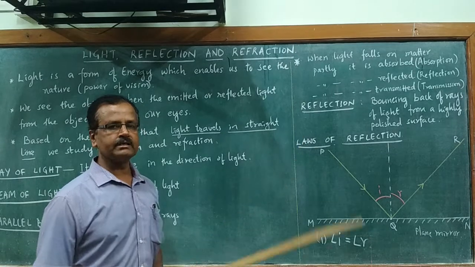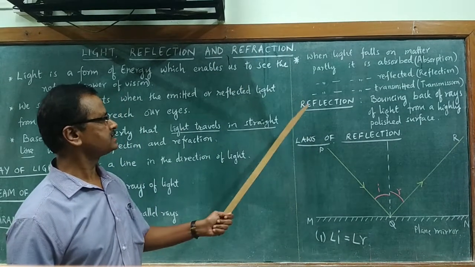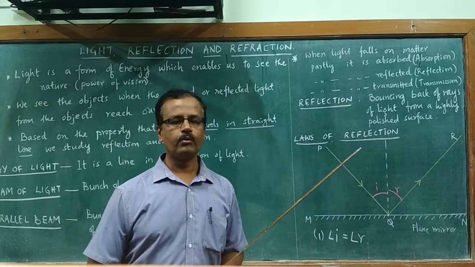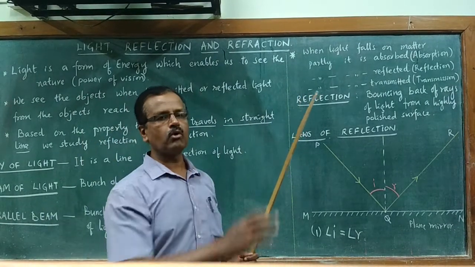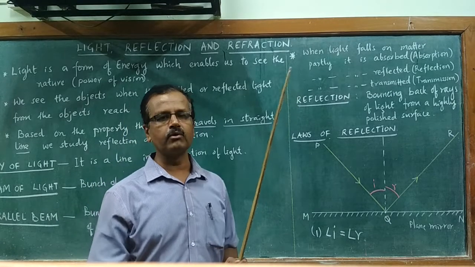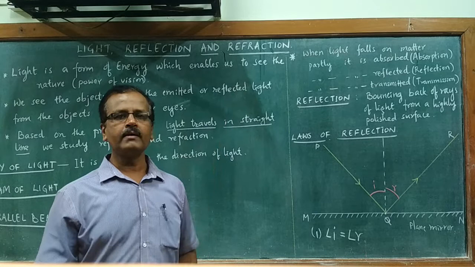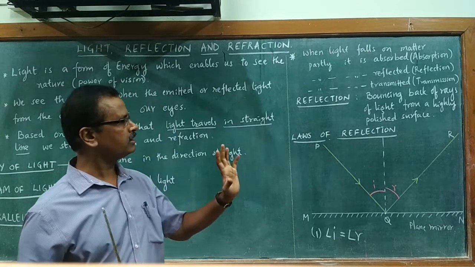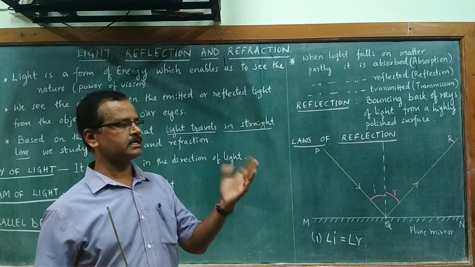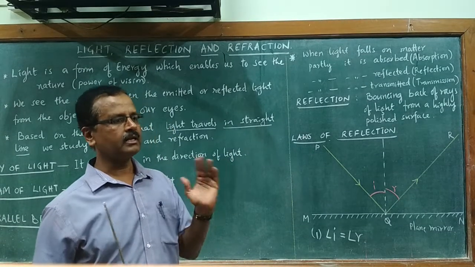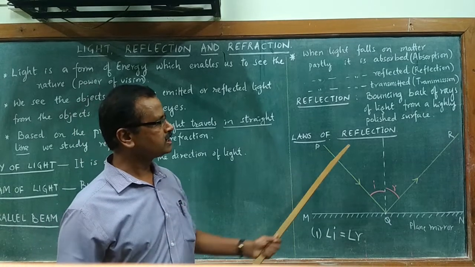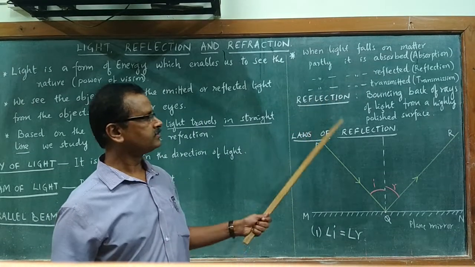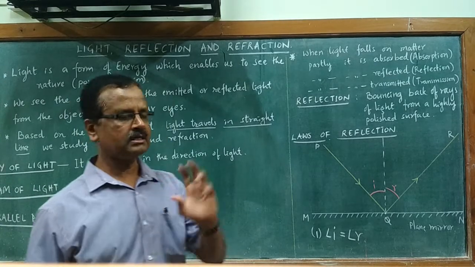We are mainly studying about reflection and refraction. Let us start with reflection. What is the meaning of reflection? When a ball is dropped on the floor, the ball bounces back — this is called bouncing back of the ball, and it is also called reflection. Similarly, when light falls on any surface such as a polished surface or plane mirror, the light gets reflected. Bouncing back of rays of light from a highly polished surface is called reflection. In simple terms, bouncing back of light is called reflection of light.